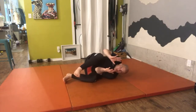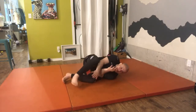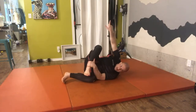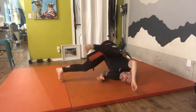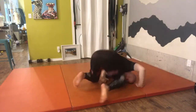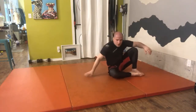And now I'm gonna bridge, okay? I'm gonna bridge by using that leg, but this leg doesn't fall down. I'm trying to point the sky with that knee, okay? And I'm bringing my butt as high as I can here, okay? Because my partner is here, and now I'm gonna fall. And I end up on my knee here, and I turn, okay?